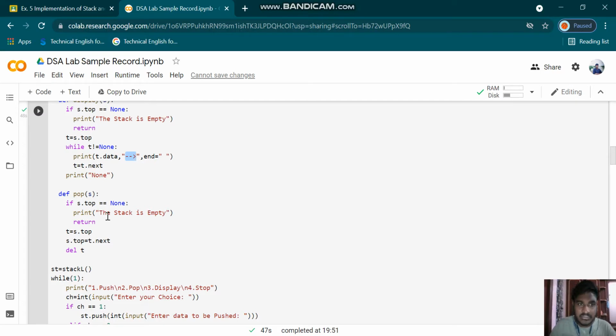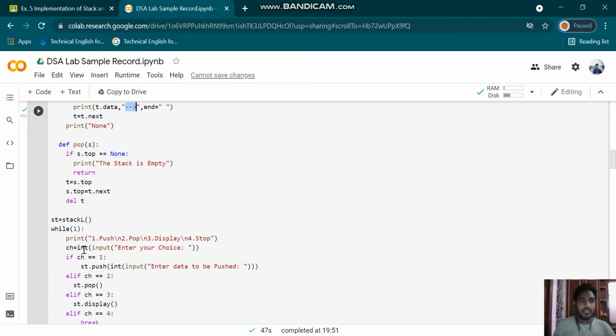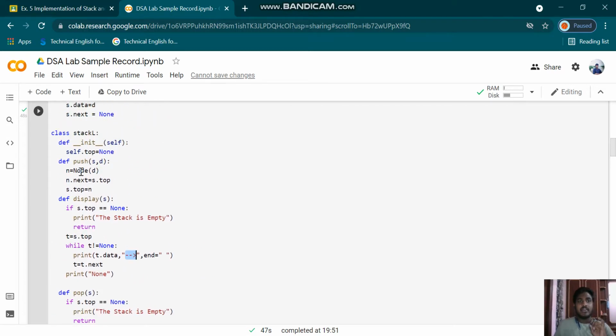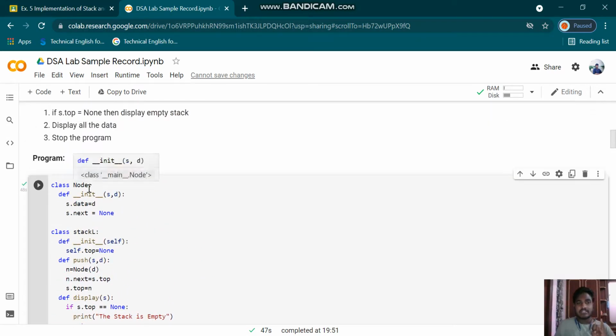If there are elements in the stack, that means list, then it deletes the t. T here is elements. So we have defined, first we created a class node, then I created a class stack. Inside the class stack, I am defining push operation, display operation, and pop operation.